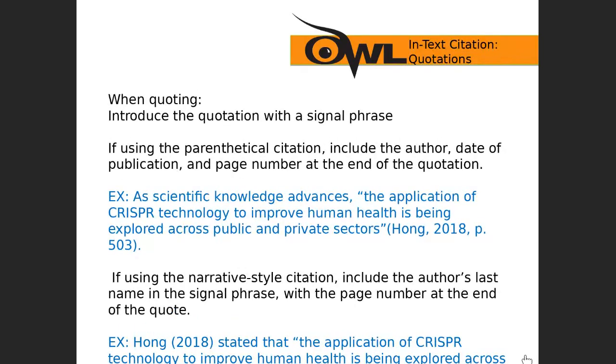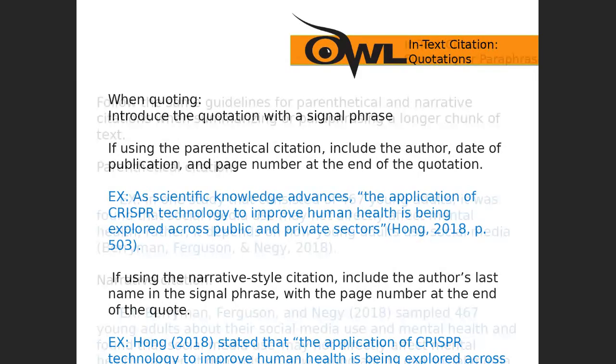This is just some more information if you'd like to refer back to it with quotations, just for some different ways of writing things out, because it gets really monotonous and kind of boring if you're just citing everything like this, with the quote and then the author and the year and the page number after it, over and over again. So this just gives you another way to mix it up. So for the next sentence, maybe you'll do Hong 2018 stated blah, blah, blah, instead of just putting the author and the year at the end of the sentence every time.